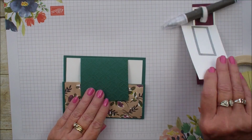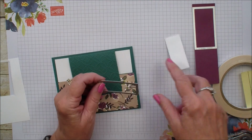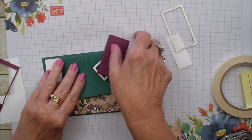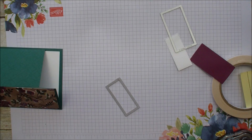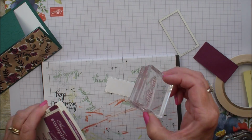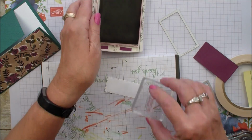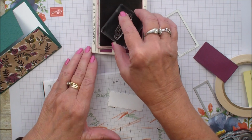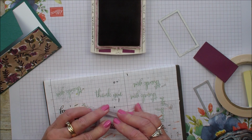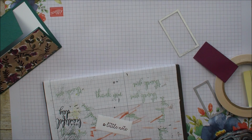I've got that. I'm going to peel off my rectangle stitch pieces. Going to bring in my paper piercing mat. I'm going to use a little note. This comes from the Butterfly Gala bundle, and the Rich Razzleberry. I'm going to ink that stamp up, and I'm going to stamp that on the Whisper White.